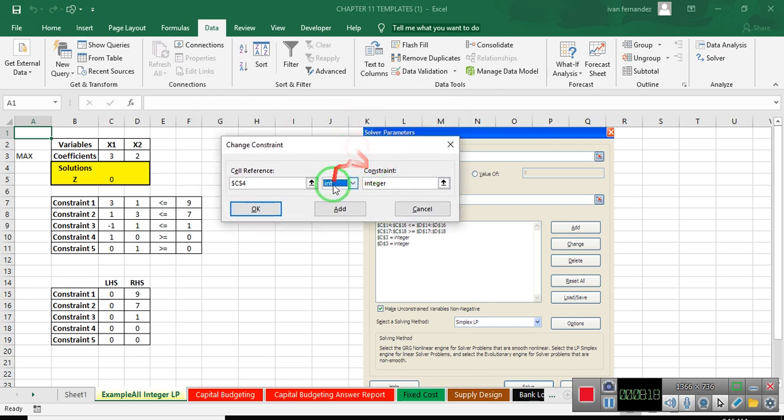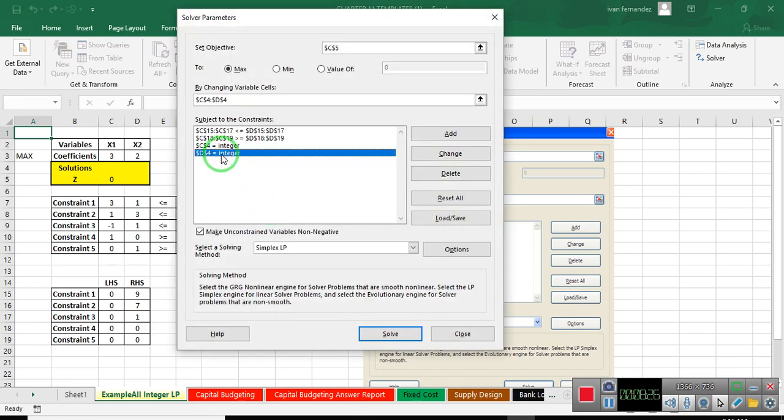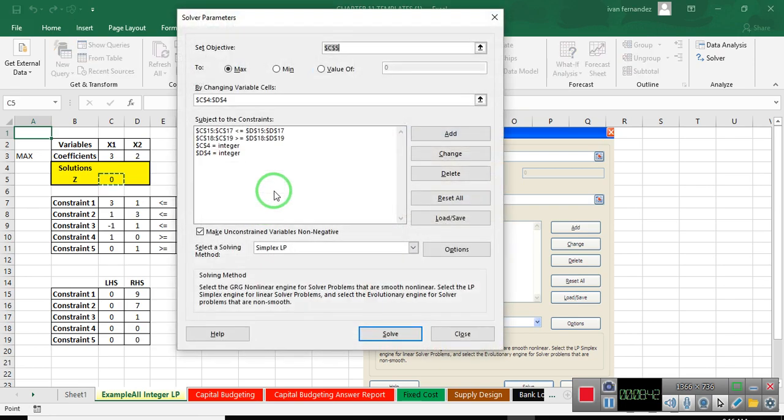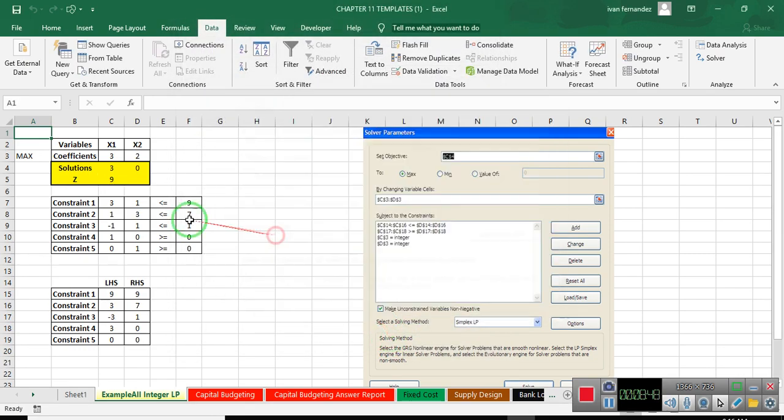I'm using this window. You select integer, int, and you get this. You click OK. And then I'm going to do it again. You don't have to do it one by one. I could have done the whole range. I'm just doing it one by one so you can see it. See, that one is set to integer. Okay, so when we solve, see, the answer is 309. We told Excel Solver not to come up with a solution that has a decimal.